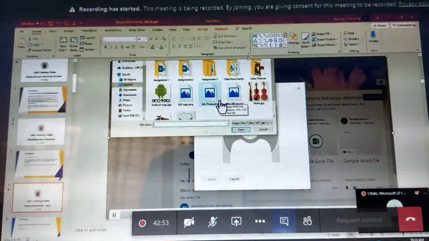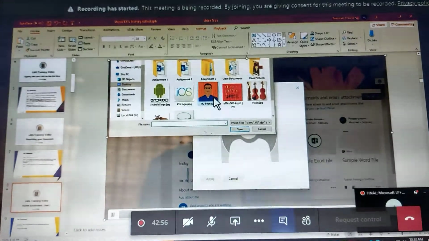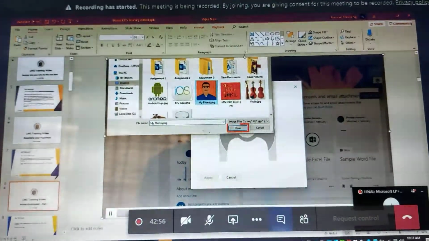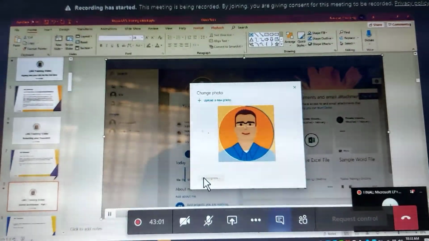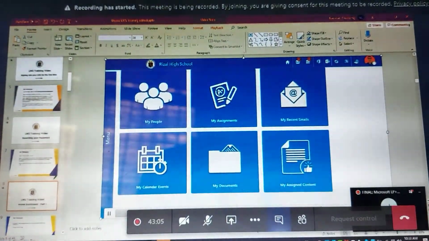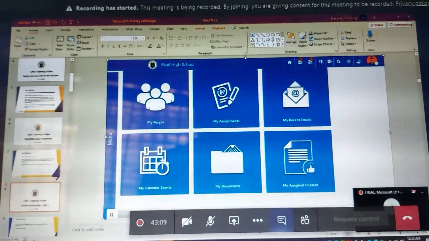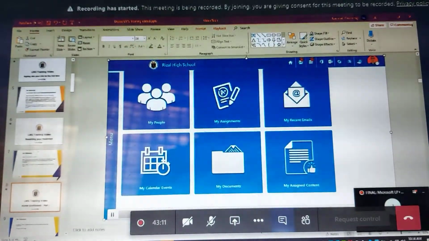Browse for an image that you have saved to your device. Navigate back to the app and refresh the page. You will see that your avatar has now been updated with the image you uploaded.